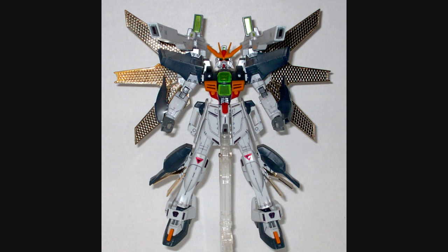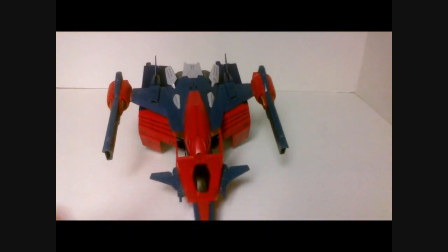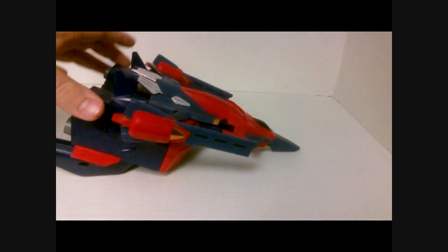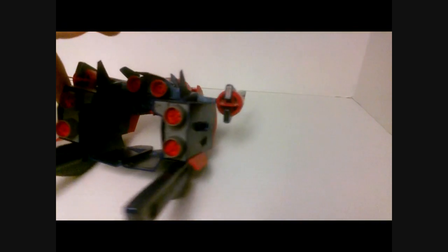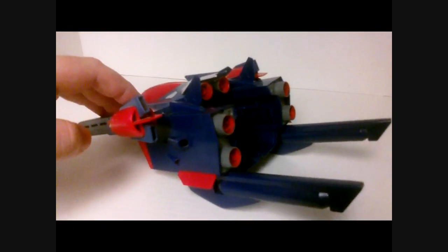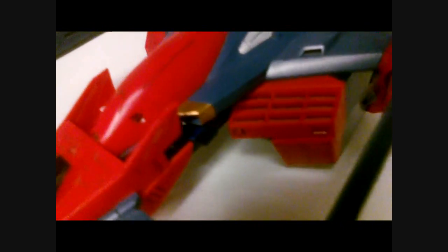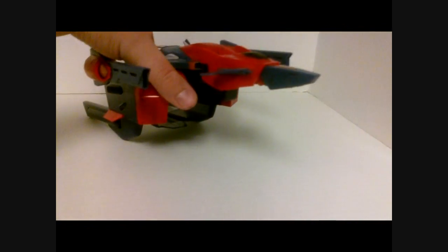Now for the G-Falcon. Very big and blocky and kind of sticker heavy. Pretty much the way to describe this. And it's very front heavy just because of the way it's designed. Most of the weight is on the back though. Now the engines you see back there, those are painted. Those came solid red. They should be technically partially gray, so I painted that. The gold parts are stickers. The white parts on the top, that's also stickers. And for the cockpit, the black section there is a sticker, but I went ahead and painted it because I didn't like the way the sticker looked. And you see that compartment underneath is where you're going to store the X itself.